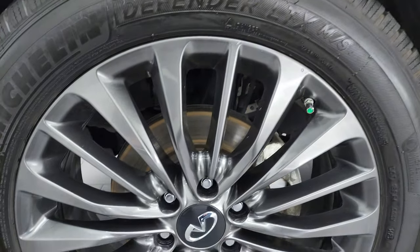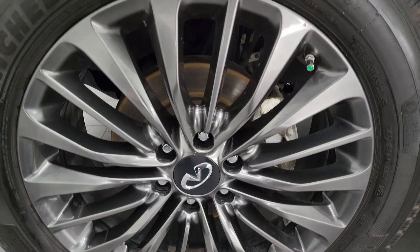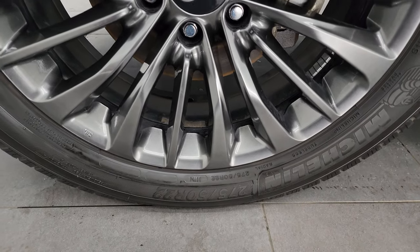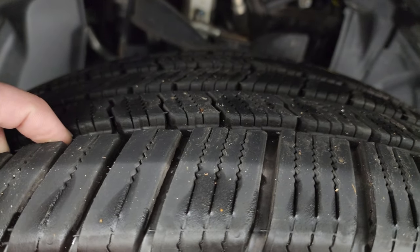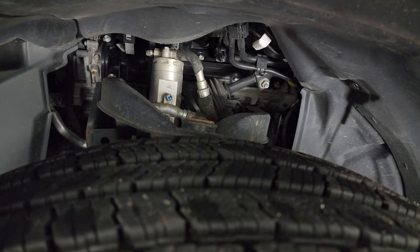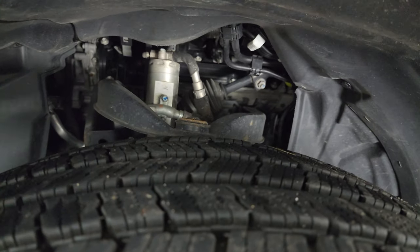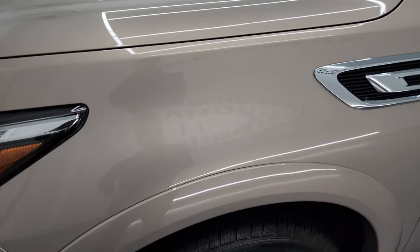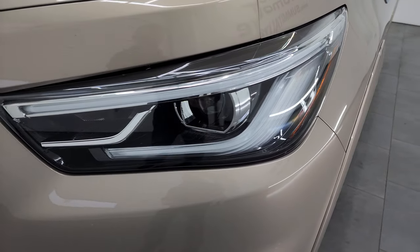This one comes with the 22-inch painted alloy wheels in fantastic condition. It has Michelin Defender LTX tires — these are 275-50 R22s. I would say they have right around 60 to 70% of the tread left on them. The frame and underbody is in nice shape. This is a one-owner, clean title history, clean Carfax out of Minnesota. I'm showing underneath here because this one has the adaptive suspension, which is part of the Sensory Package and why the Sensory Package is the top-of-the-line package.